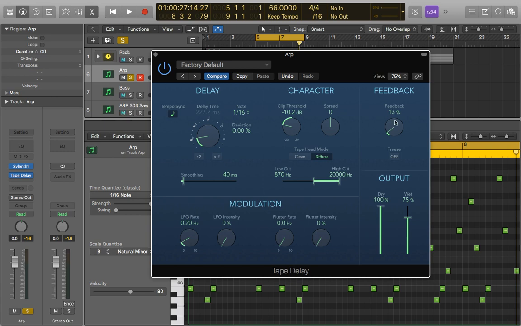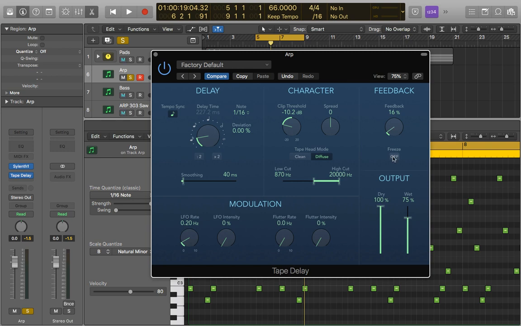Next we have the feedback, and this will determine how much feedback's actually going through the delay. If it's on a lower setting, it'll only go through a few times and it will die out relatively quickly. Whereas if it's all the way up to 100%, we can actually go up to about 600% on this. But if it's on 100% or higher, it will infinitely feedback, and it sounds horrendous. Just never ending, and it gets louder and louder. So I always keep this nice and low, depending on what you're working with, of course, but around 10 to 20 works fine, especially for something like this.